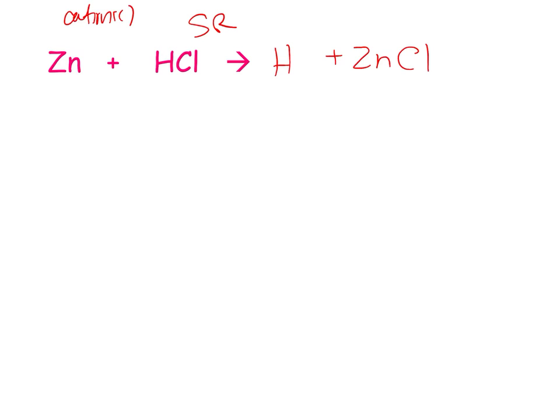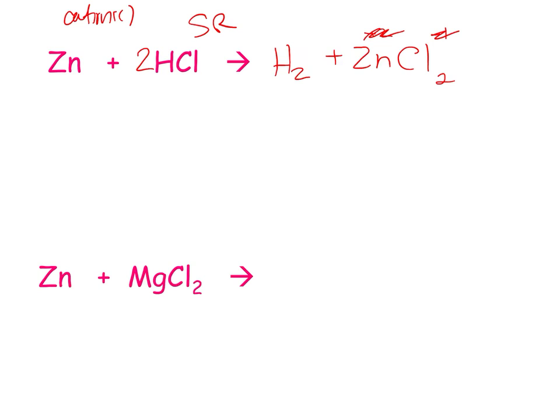Okay, a couple things. First of all, hydrogen's by itself, so it's got to be H2. Second of all, how did I know zinc had to be first? Well, metals come first. Positives come first. And also, oops, that's not necessarily balanced. Zinc is a +2. Chlorine's a -1. Crisscross to get that. And then I just see it. You got to do that.